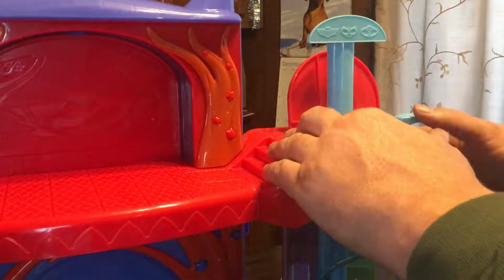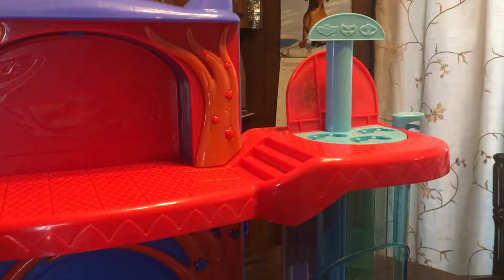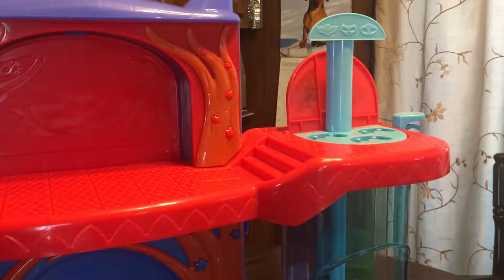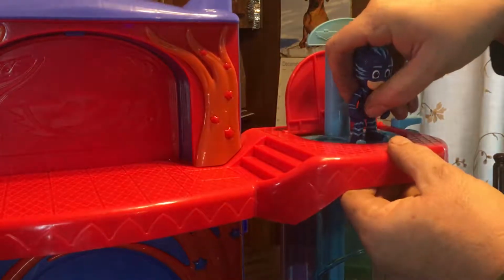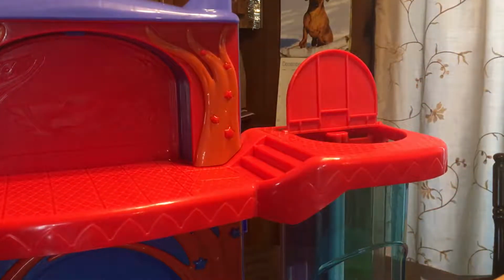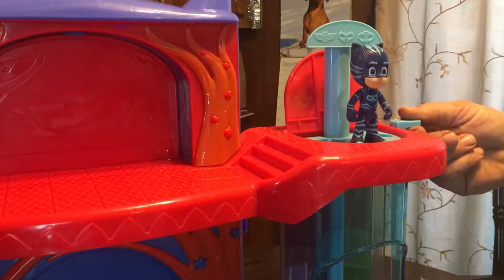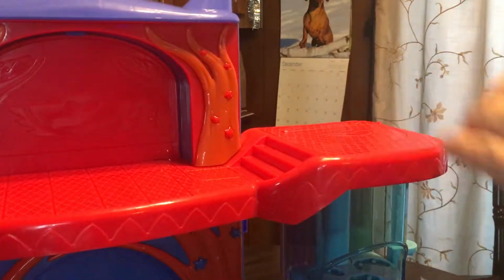Okay, and then, I need this. What do you call it there? All the guys actually fit right on these little pegs. And I'll set this down. Show you a little cap over here. There's little holes in the bottom of his feet, and he goes right down through, and comes right up through. All right, so we get that part done.